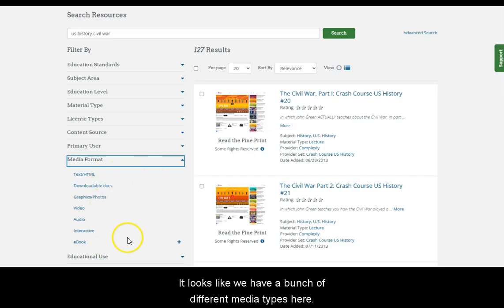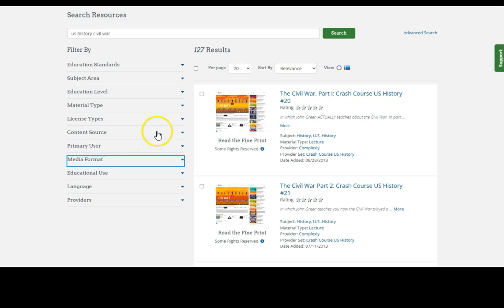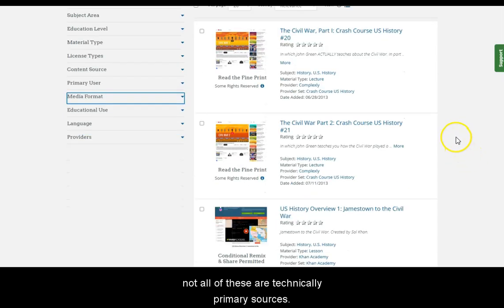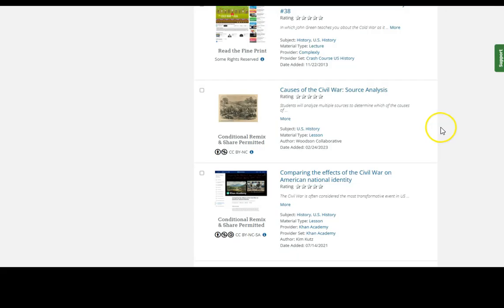It looks like we have a bunch of different media types here. And again, if you take a closer look, not all of these are technically primary sources.